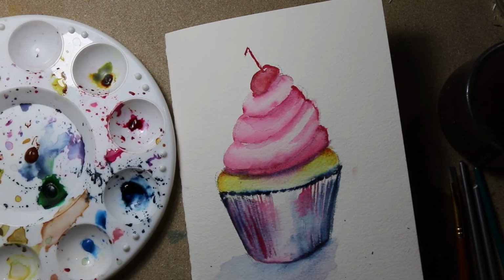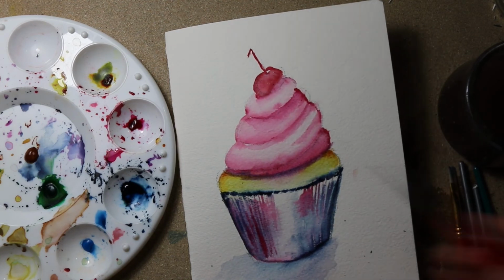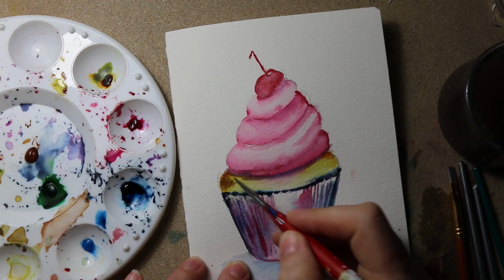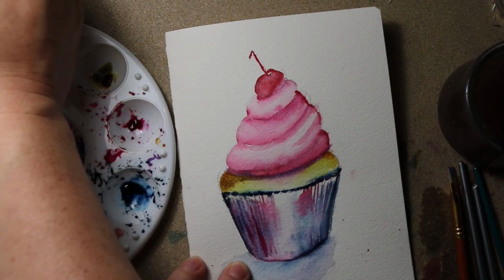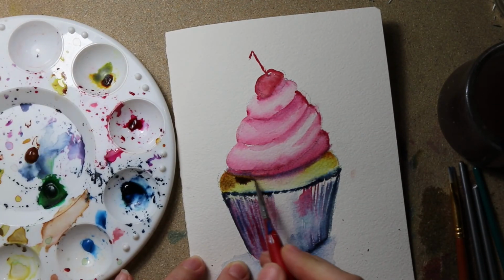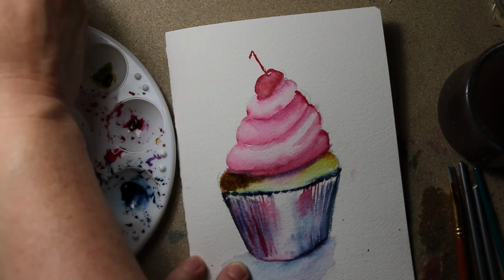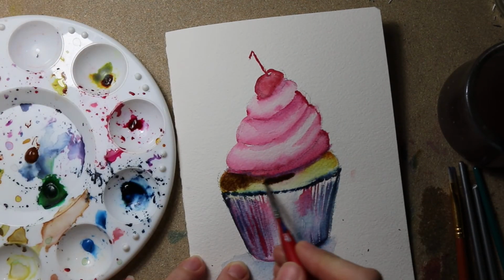And why am I showing you this? Because we put more of that gold down, and now we're going to add some Van Dyke brown to it and go from a really light yellow-white cupcake to a chocolate cupcake. Because maybe you love chocolate cupcakes. I do. Delicious.